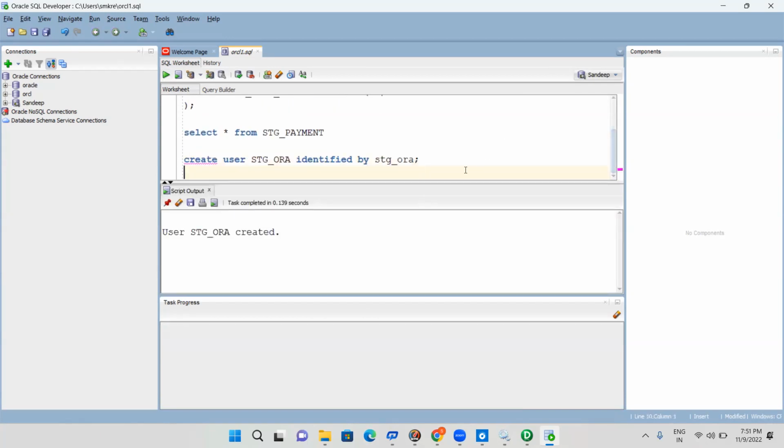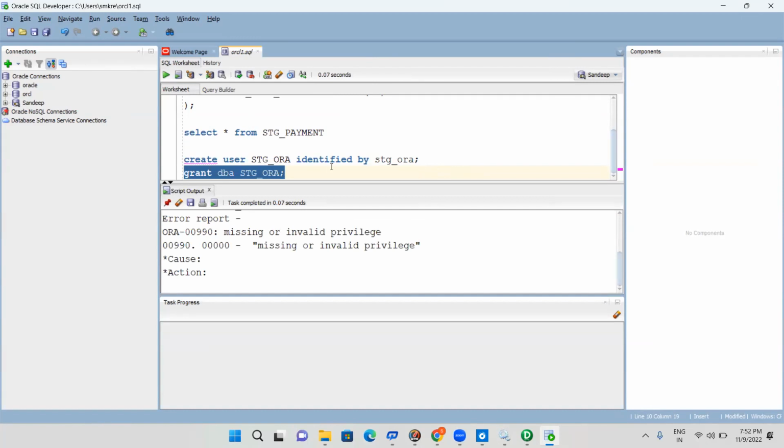Now grant DBA. Basically, I'm applying the highest privileges to this schema, stage_ora, so that whatever you want, you can perform on it. Again, this is a DBA activity and not related to you, but since you are working on your own machine, you have all the privileges.